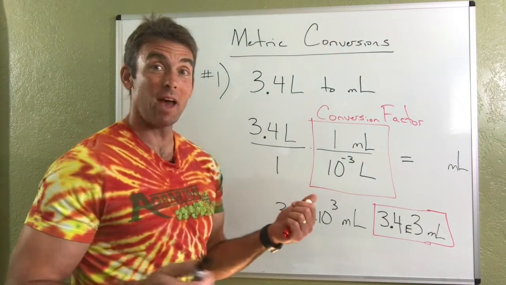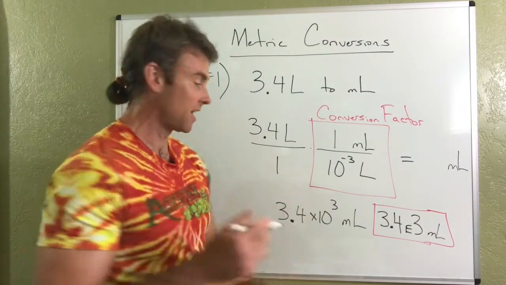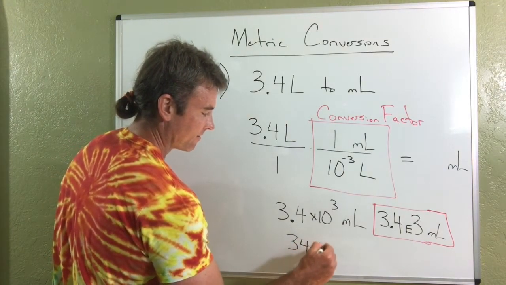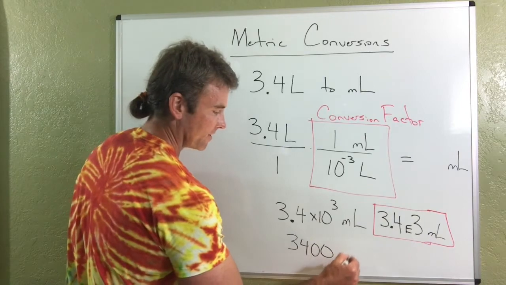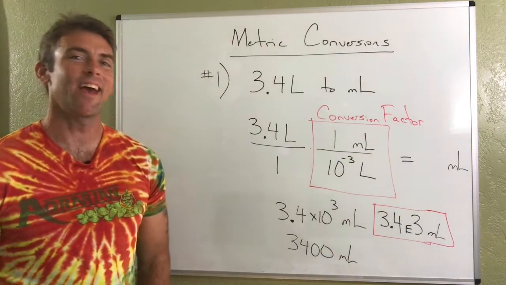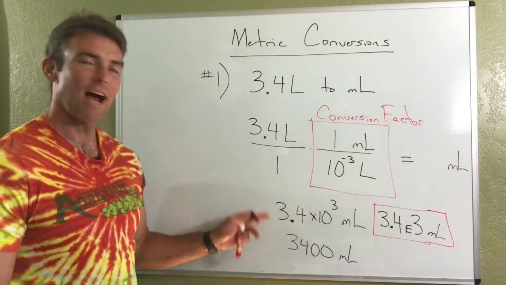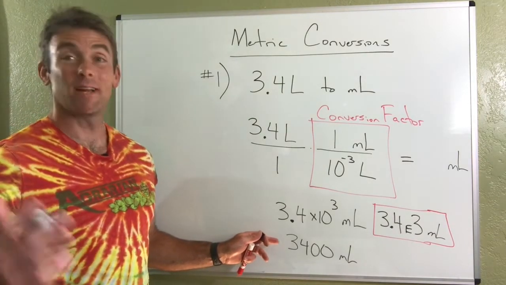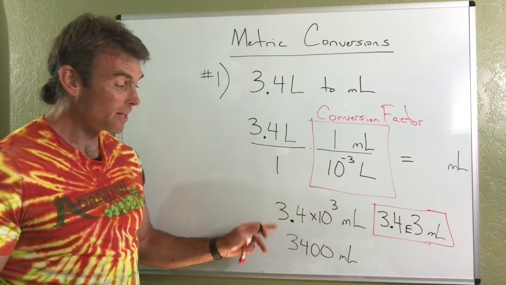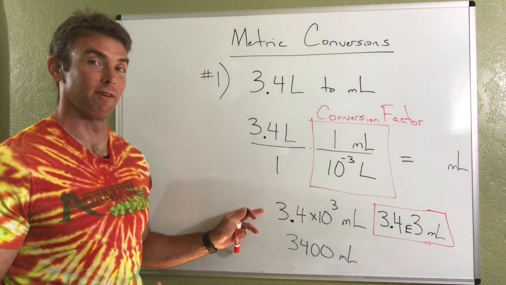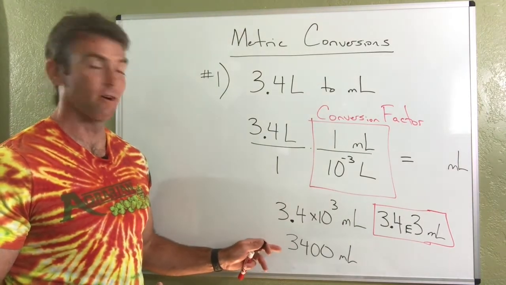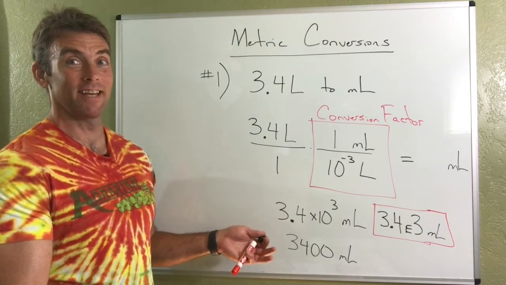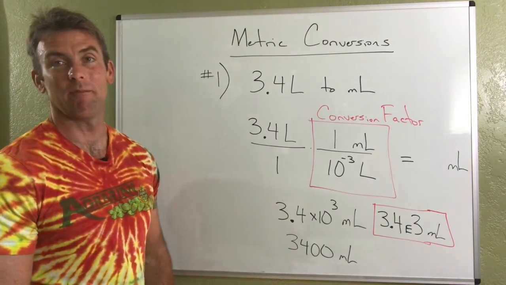Recognize that where I see an E, it's times 10 to the blah, blah, blah, right? Some of you don't have a scientific calculator. You plug it in, and what is it going to do to you? Well, it's going to say your answer is 3,400 milliliters. I don't care between these two numbers how you express it, unless in the actual exam question, celebration of knowledge question, it says you need to write your answer in scientific notation, or you can write your answer however you want. For this problem, I don't care. As long as you get the answer right, it's all the same.